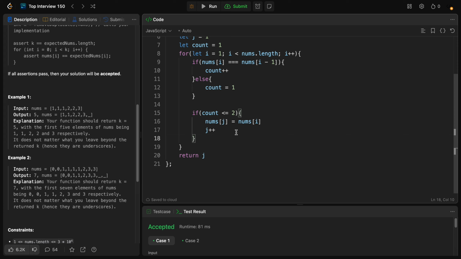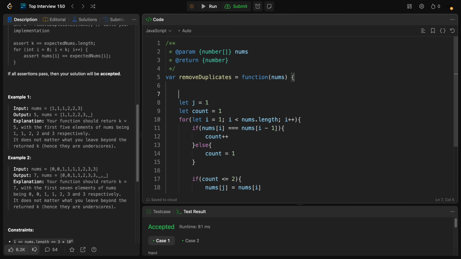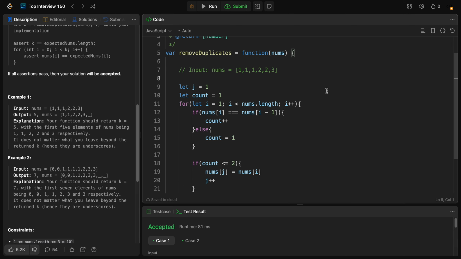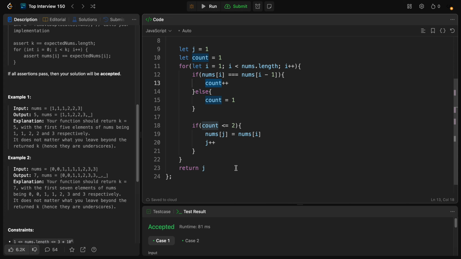So basically, let's talk about this example. We start with j at 1 and i at 1. We compare if it's equal to the previous. Yes, that's right, so we increment the count by 1. After incrementing, we check if the count is smaller than or equal to 2.